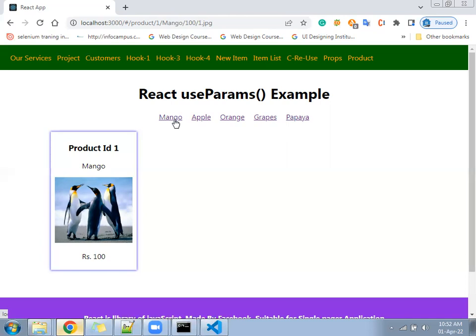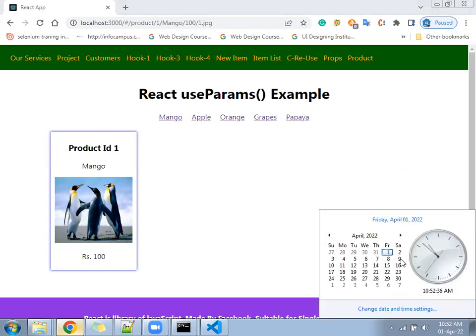Class component. For class component, we will sit for 3-4 days. So class component will be tomorrow, day after tomorrow, third, fourth, fifth. 1, 2, 3, 4 days. In 4 days, you can cover all the class component. After that, next will be called Redux. Redux and JavaScript. Redux and jQuery.